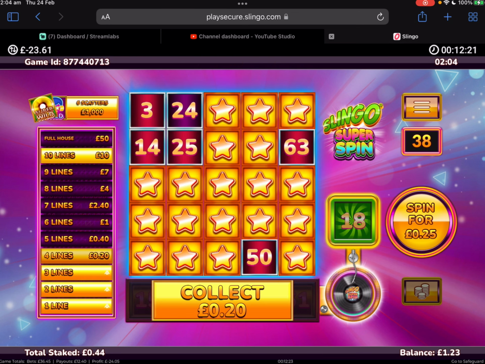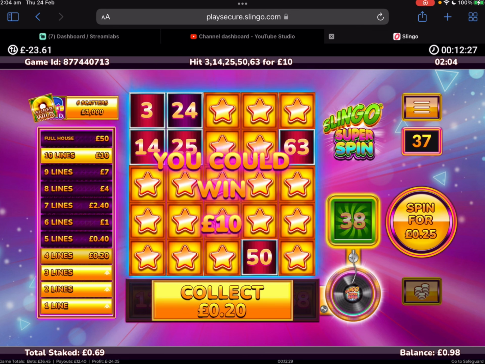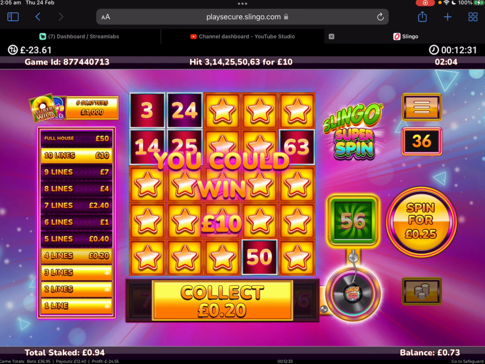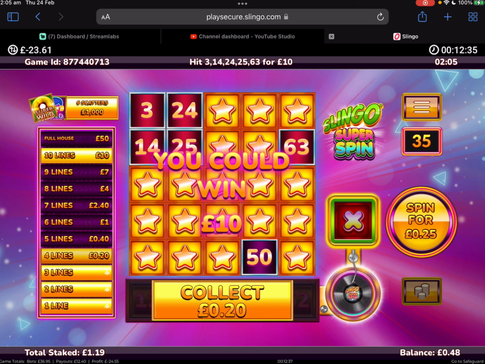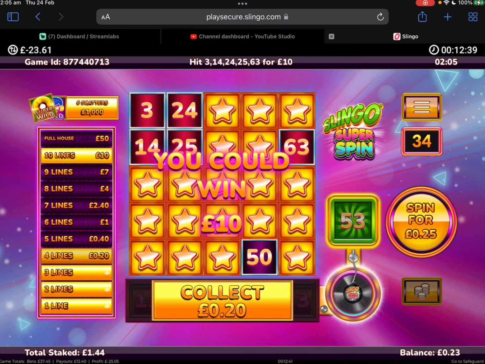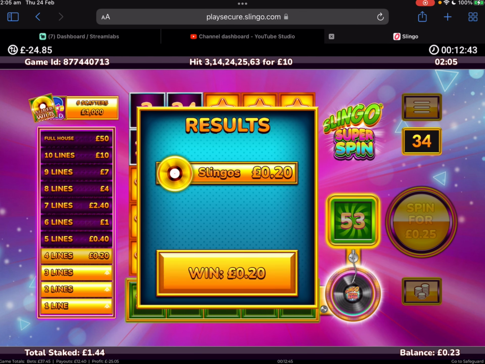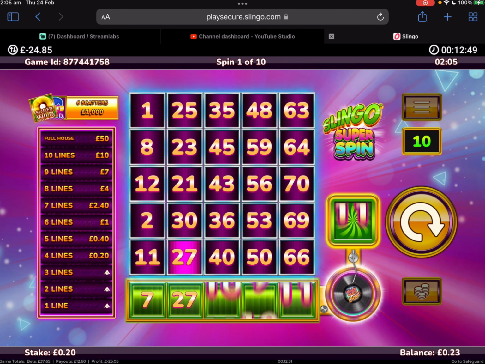Yes. It's gone up to 25. Come on, baby. Get this in. It's gonna go up. No, okay. Last go. So we're walking away with 20p. Sadly, no big wins for me today. But I've got enough for one more game.